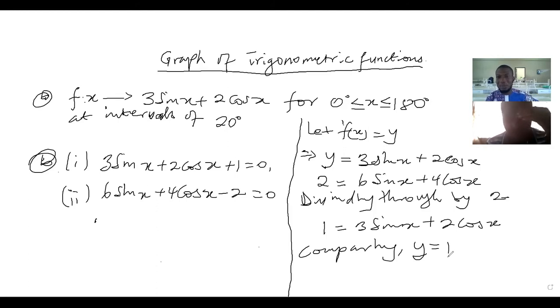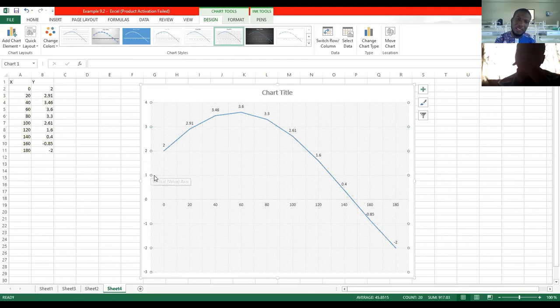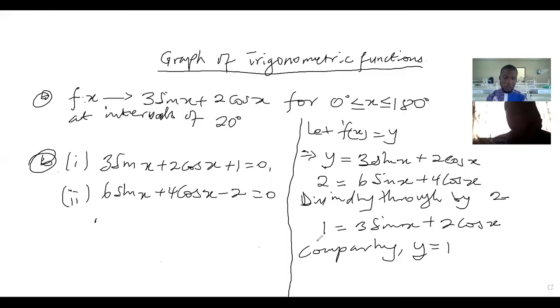So that is what happened. Then we go and do the same thing. We go back to the graph. We go and locate positive y. So let me go back to the graph quickly again. This is positive y. So you put your ruler here, you draw a straight line to come and cut the curve. When the straight line cuts the curve, you want to find the corresponding x value. So you join here up to here. When you trace it, you are supposed to get 130 degrees.